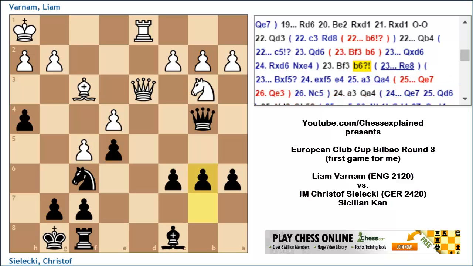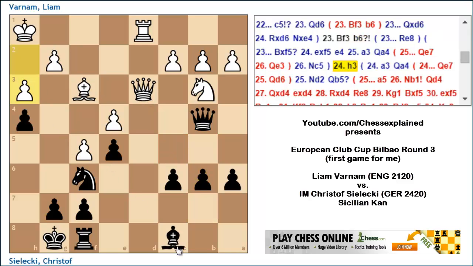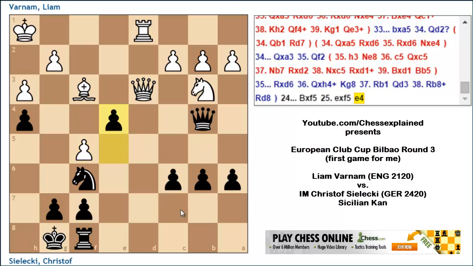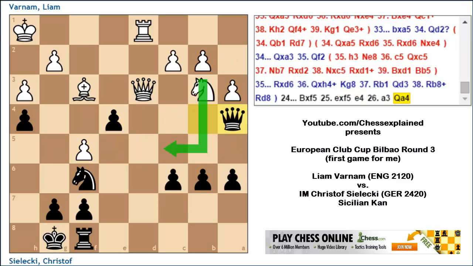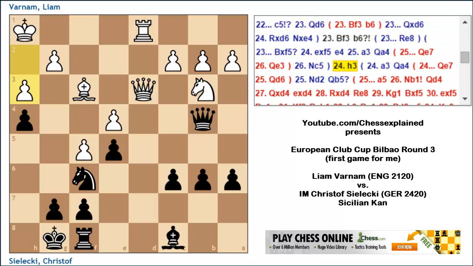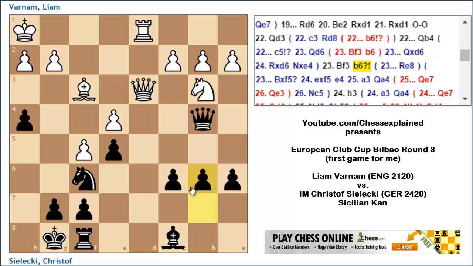I went b6. The idea is that now this is threatening. I'm covering those squares on c5 and a5. So if he does something really unimportant like that, let's say, I can do that because now there is no knight c5 and black has a good position. So b6, based on this idea, bishop takes f5.